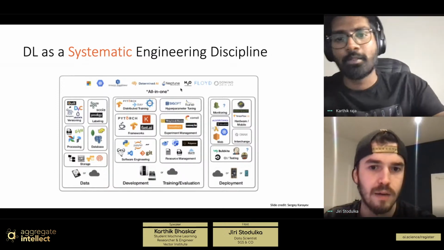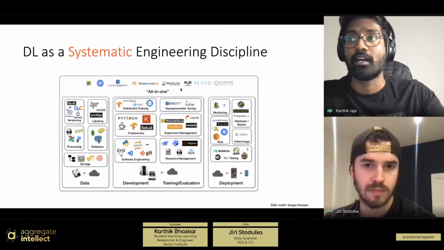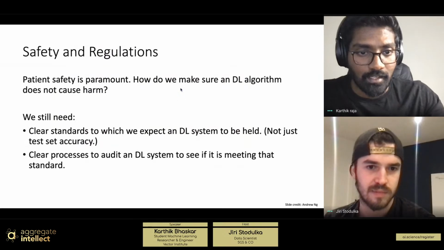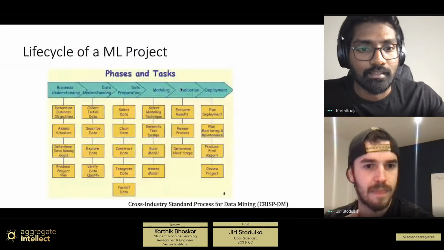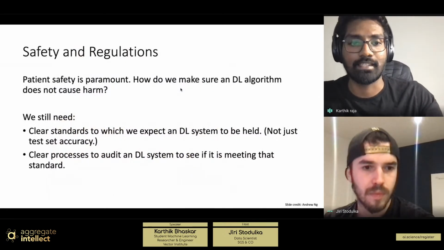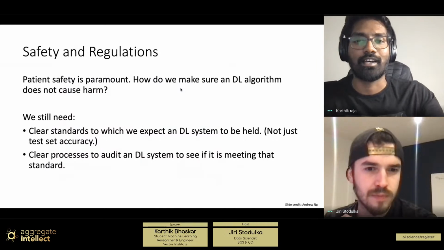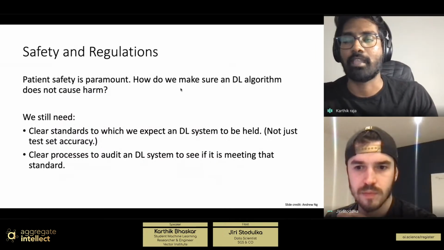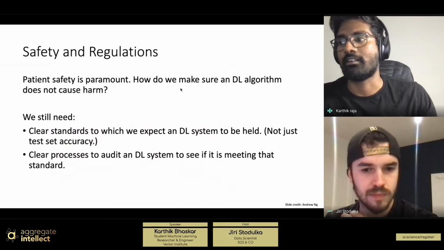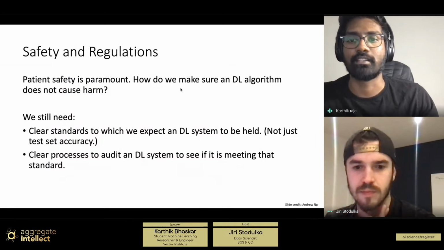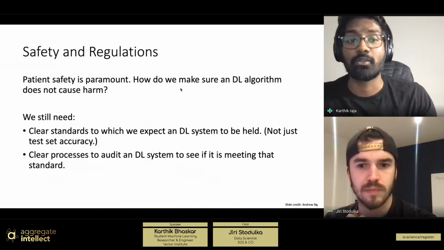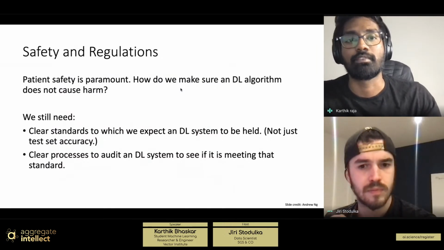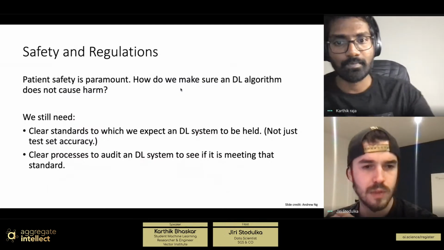Oh, okay. That's a very interesting question. Different doctors have different opinions, right? So that's why we need to have clear standards and clear processes. Deep learning or machine learning generally works based on the test accuracy, right? We need to have well-defined and clear goals and rules, like which is good and which is not good, especially for healthcare, so that we can avoid these kinds of problems. So that's what we need to do. Yeah, that sounds fair.